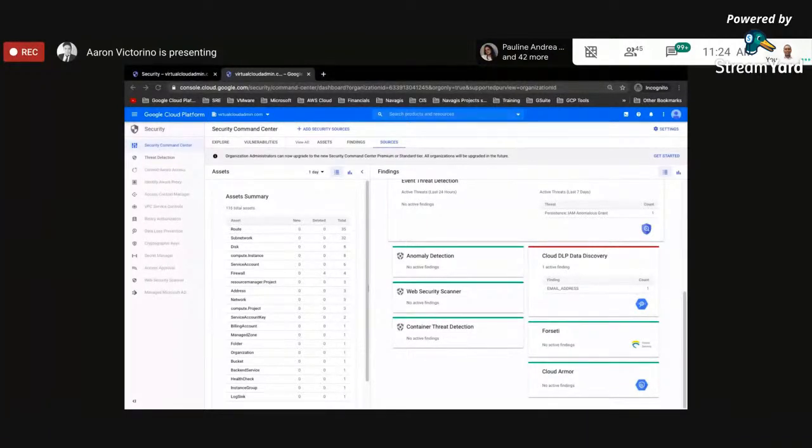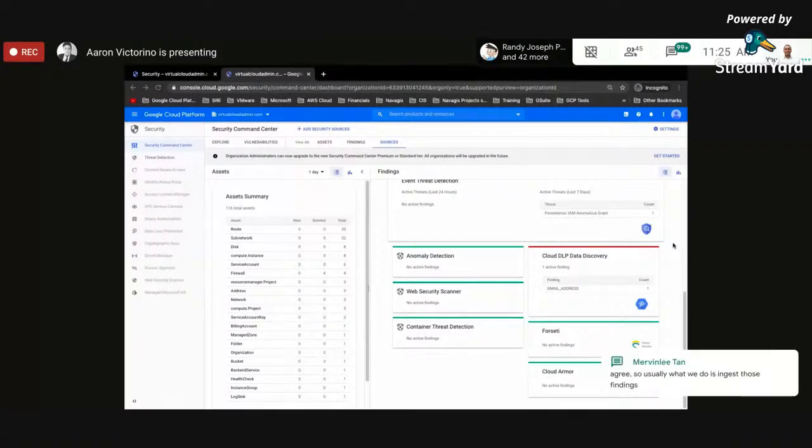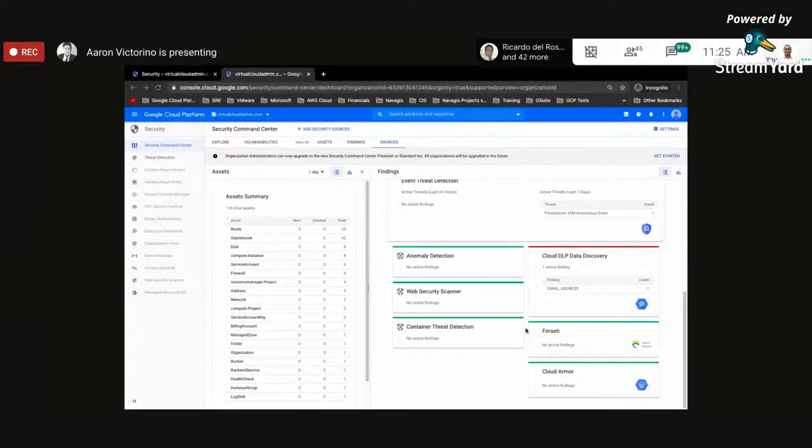You can also use SEC, or Security Command Center, to trigger actions as a threat response for the findings that it generates.